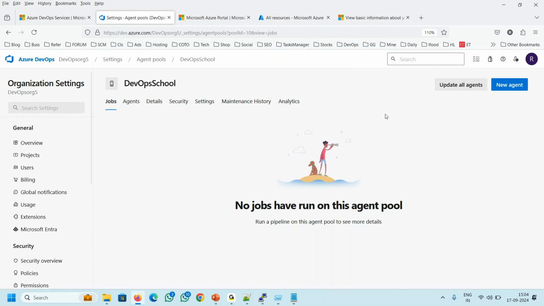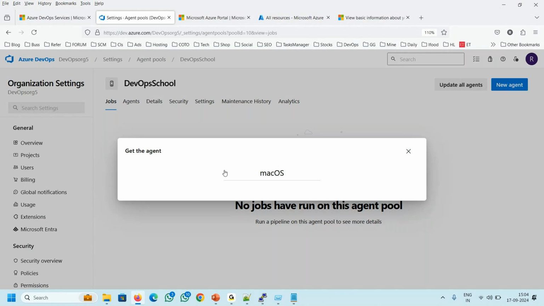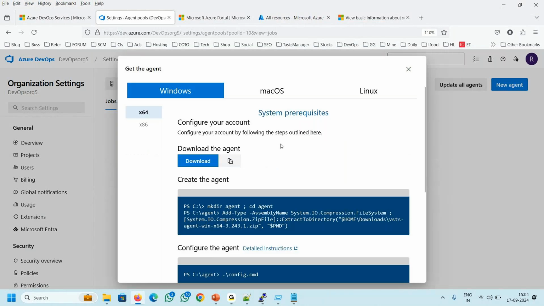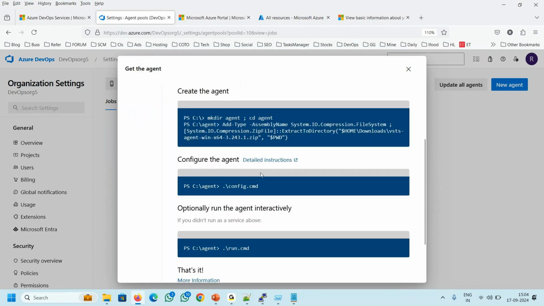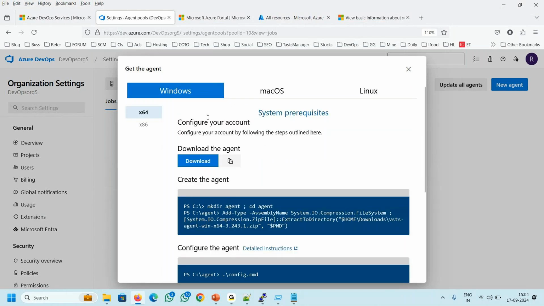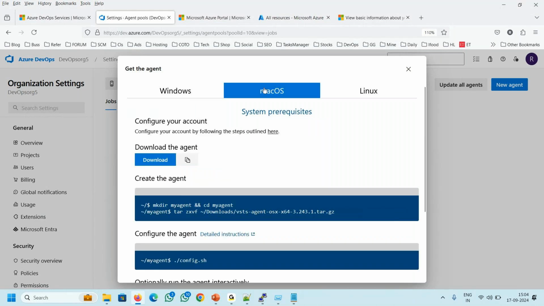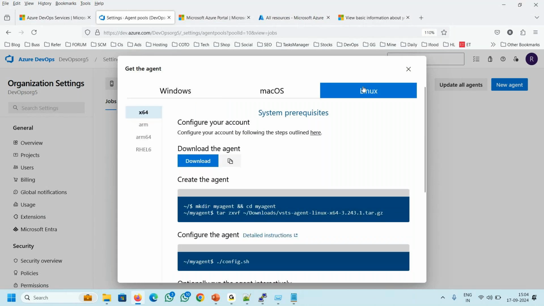And here I am going to add one new agent. Now, please spend some time here, and don't get confused, because it's a little confusing. Windows means you want to install the agent on a Windows machine, Mac means a Mac machine, Linux means a Linux machine.